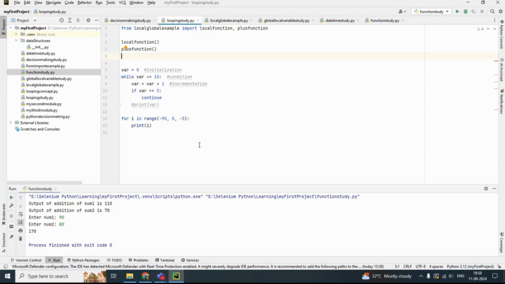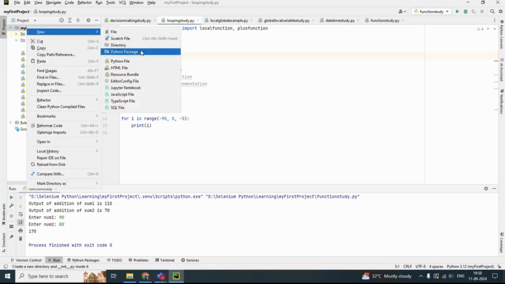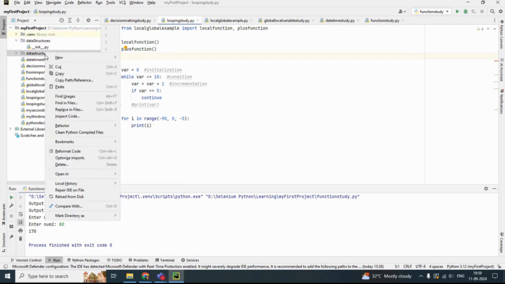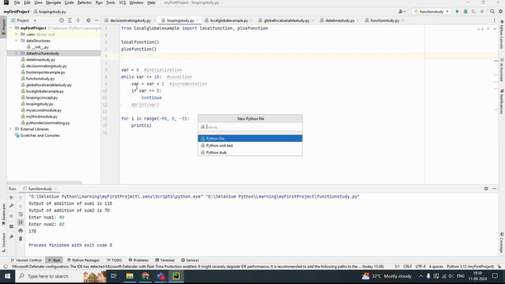First of all, I will make a new Python package and name it data structures study. In that, I will first name my Python file list study. My first data structure is list.